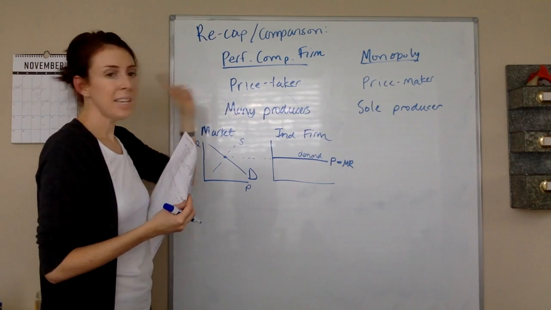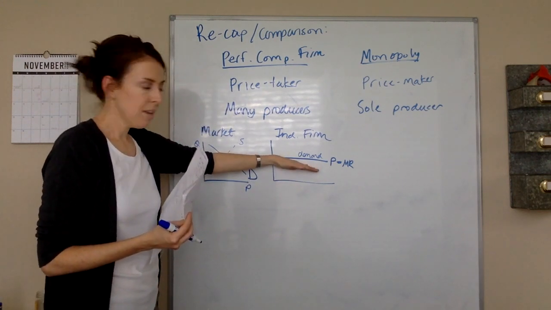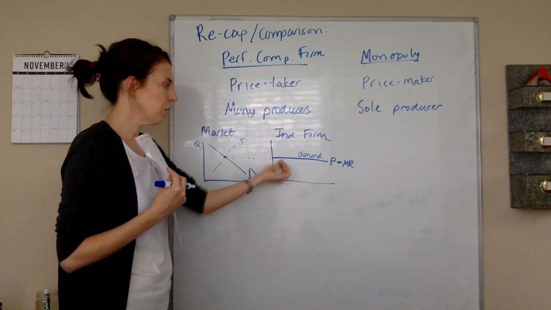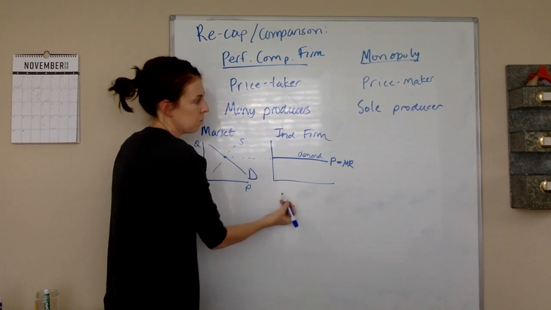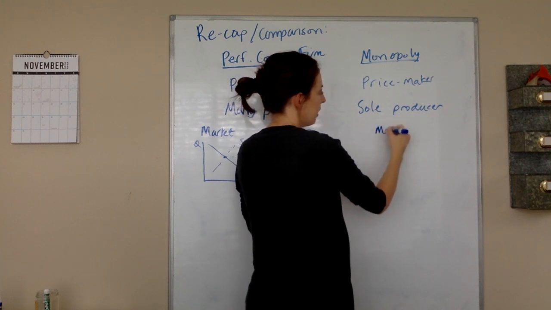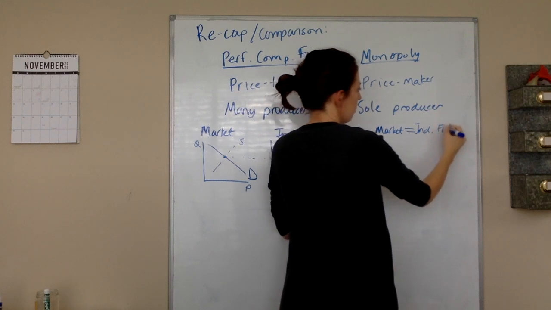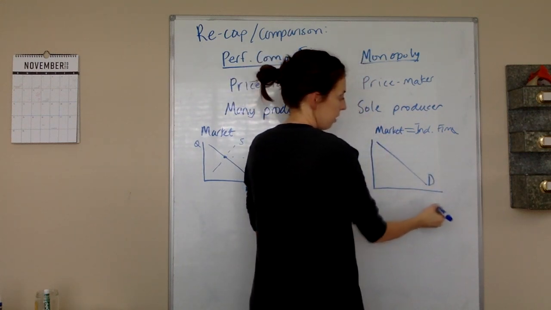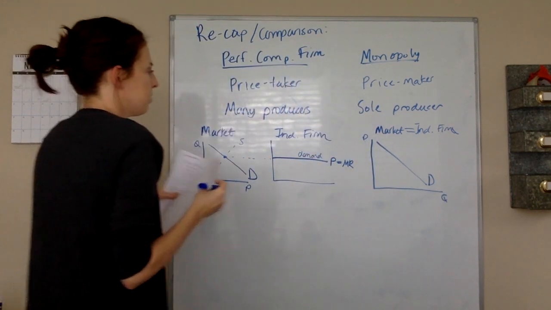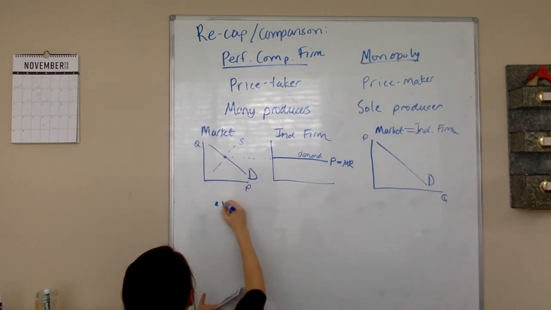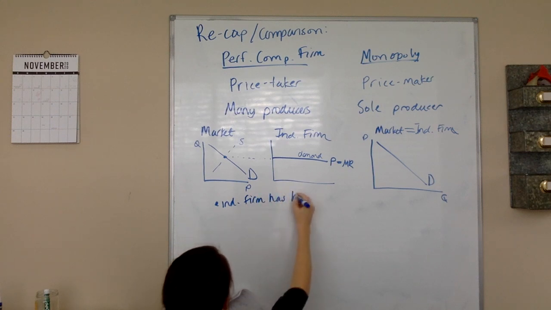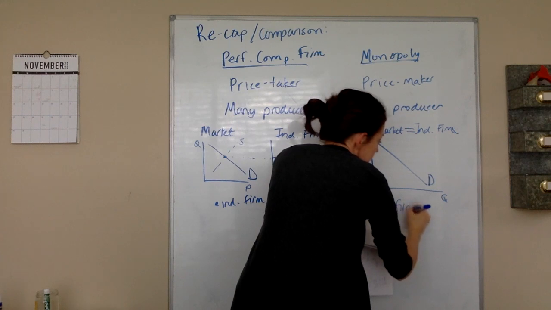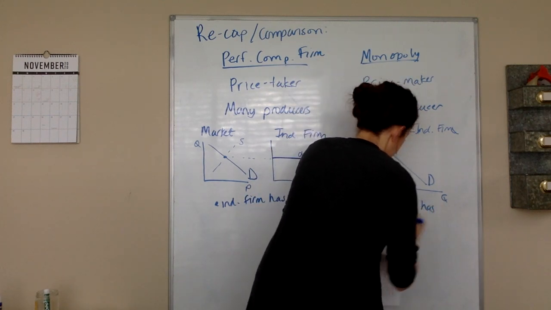So in perfectly competitive markets, one individual perfectly competitive firm has a horizontal demand. In the overall market, there's a downward sloping demand, but one individual firm is so itty-bitty relative to the market that they can't influence the price. So for the individual firm, the price is going to be this amount no matter how many units they produce. Okay, in the case of monopoly, the market is the individual firm. So there's only one producer, and so in the case of monopoly, there's a downward sloping demand for the individual firm. Okay, so what's important here is that the individual firm has horizontal demand, whereas over here in the case of monopoly, the individual firm, which is the monopoly, which is the market, has a downward sloping demand.